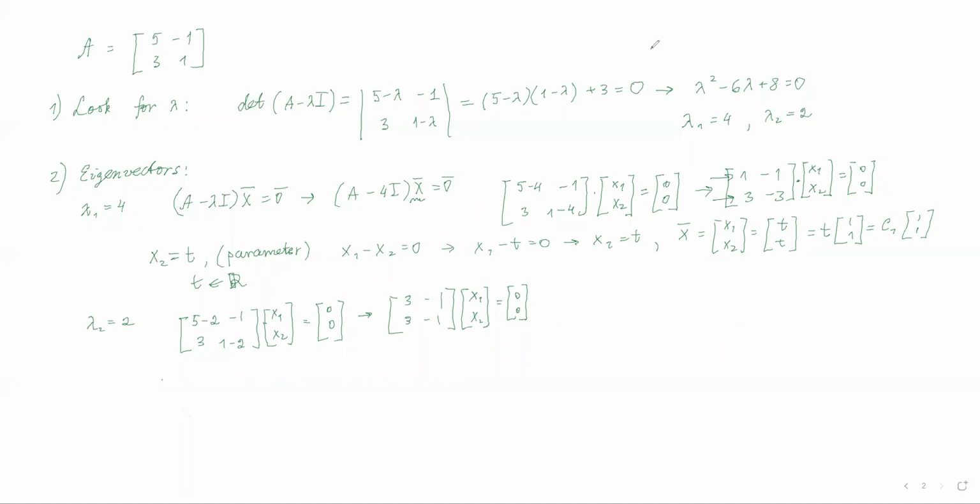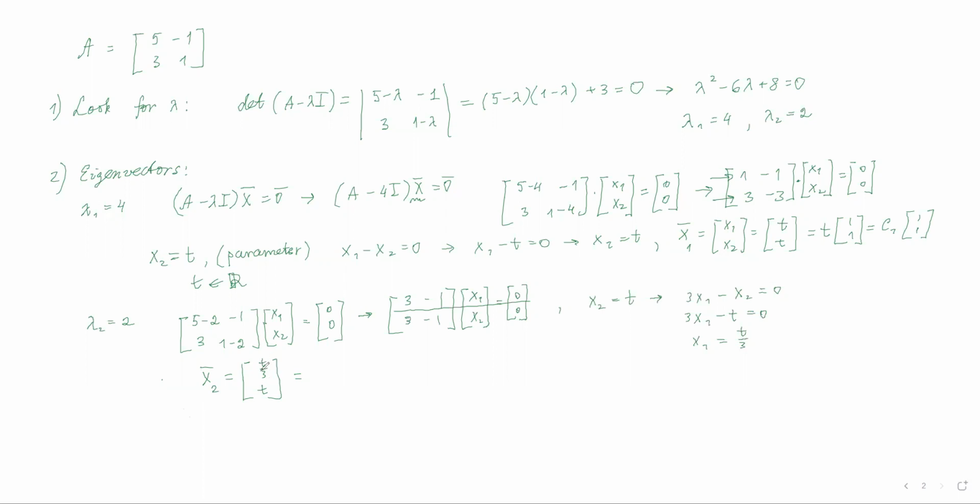Which one are we going to solve? Again, you can solve the first equation or the second equation. It does not matter. I'm going to set up again x2 equals t and then try to solve the first equation. So the first equation is 3x1 minus x2 equals 0. If I plug in t, it's 3x1 minus t equals 0. And x1 from here equals t over 3. Perfect. Now I'm going to write down my solution. So the next one, I should label this as x2 because it corresponds to lambda 2, right? So it's t over 3, and over here is t.